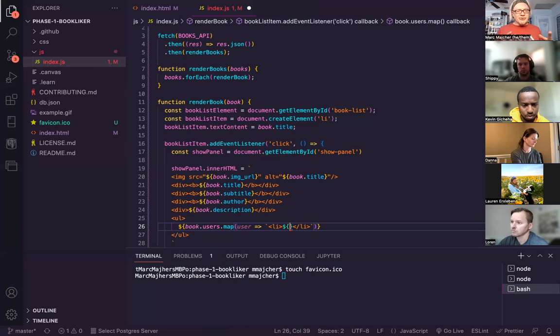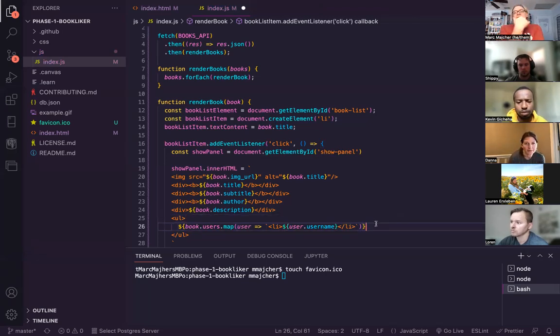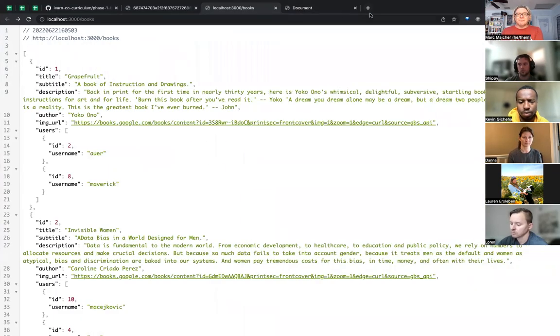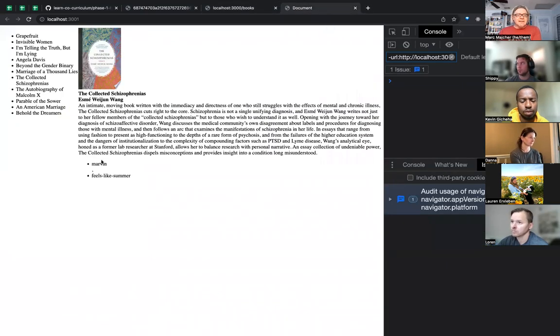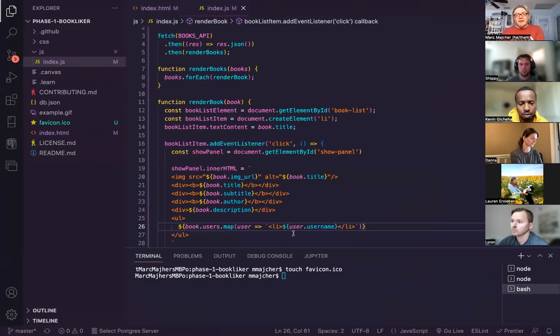So we're going to change that user into the username and wrap it in an li. So I don't know if this is going to give us what we want actually, but let's see what it does give us. Hey, it actually does. My concern was that it was not going to concatenate those into a single string. If we did that, we might want to do a join, but we're fine.